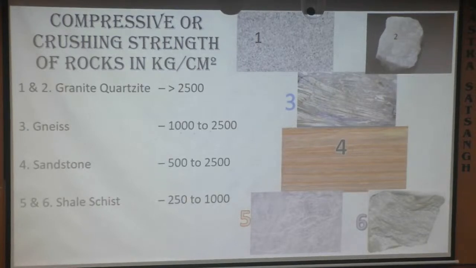Now, to quantify them, to put it in a nutshell, granite and quartzite, the first one and two, have a compressive strength of 2,500 kilograms per centimeter square, very high. The shale and schist, which are on the lower end, 5 and 6, are 250 to 1,000 kilograms. And there are variations in these areas, 1,000 to 2,500, 500 to 2,500. It's all because of the different changes that happen in these rocks. A sandstone can be loosely packed or compacted, gneiss can have layers, shales have porosity. That gives you a range of values within a given limit. All these are low, whereas granites and quartzite have a high compressive strength of 2,500 kilograms per centimeter square.